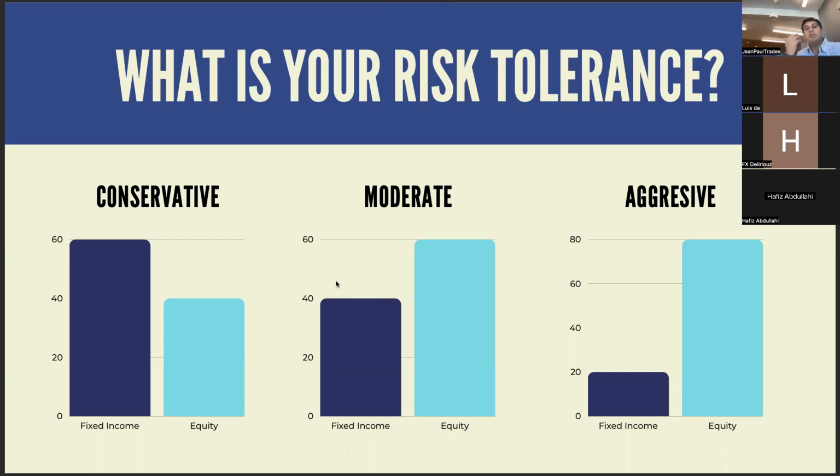Simply put, when you're being conservative, you don't really want to focus on getting that 10% in a month, or that 20%. That was more aggressive. And I think prop firms have spoiled our mentality to the sense where we're used to fast profits, and we're used to making money so fast that we think anything less than 10% in a month sucks. But that's not the case at all.